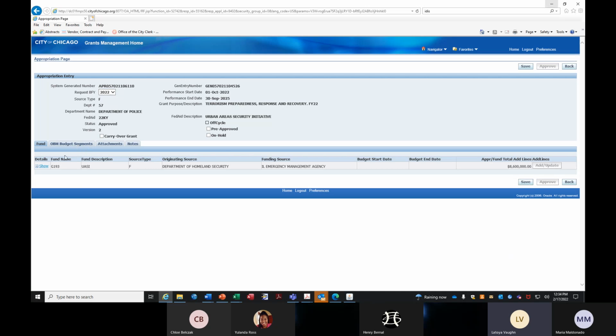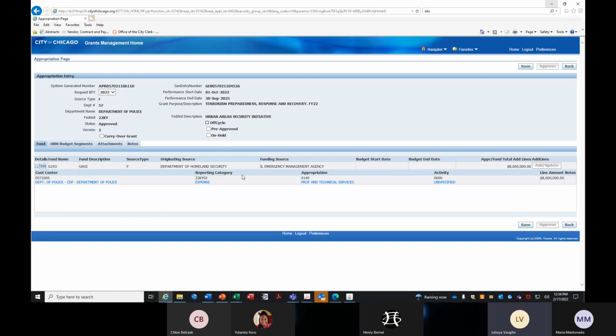So this is where the department can go and enter in their projected budget. They can add as many lines as they need to. In this case, they only selected a professional service line. What happens after the department enters this information is OBM takes this information and we'll put it in our Chicago budget system. We are working on an interface now that's going to pull this data and upload it into our CBS system, so we don't have to manually enter it. But that's a project we're working on.